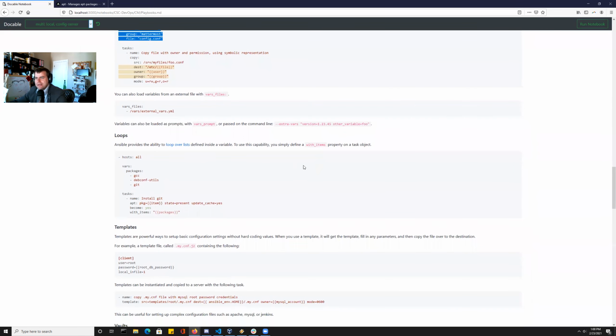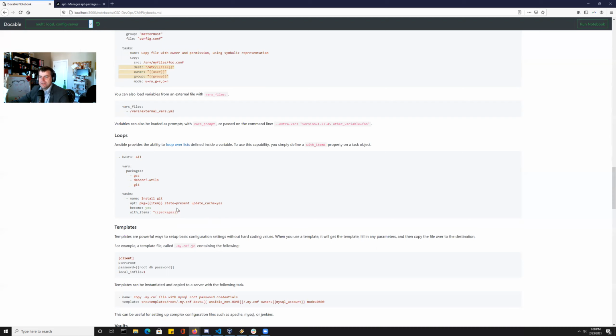Another interesting thing about Ansible is loops, and other things that are like this. So this gets into the programming part of Ansible. The example here is, imagine you had a list of variables called packages, and it was all the packages that you wanted to install. And then you wanted to run multiple commands associated with that.